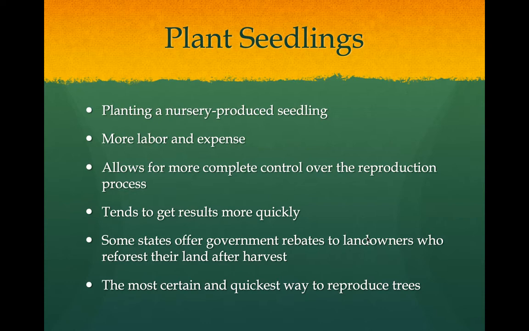There are forestry nurseries that are located around the state where they actually plant trees, and they have these seedlings and saplings that you can purchase and you can plant them. It is more labor intensive because you have to go and pick up the trees and you have to have somebody that can actually go and plant the trees. They typically will use what's called a planting bar, and that planting bar will be used to make a hole in the ground. You put the tree seedling in, and then you're just going to step on it and close the hole back up.